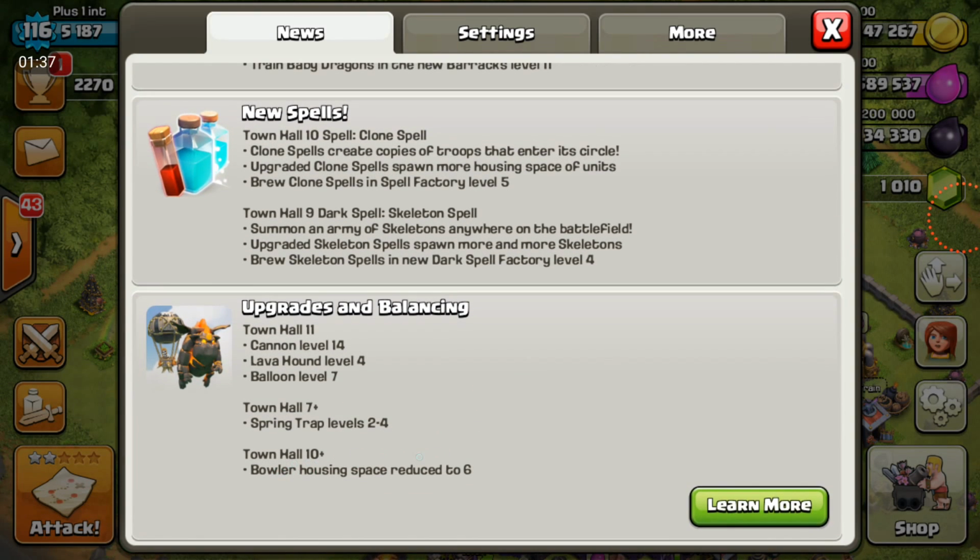All right, the first thing that you're going to notice right here is that the Town Hall 10 troop, the bowler, his housing space has gone down from 8 to 6. Now, I guess I know why this was done, because the bowler is a troop that nobody actually uses. I mean, it was fun to use him right at the start when the update was done. I guess everybody was really in love with this guy.